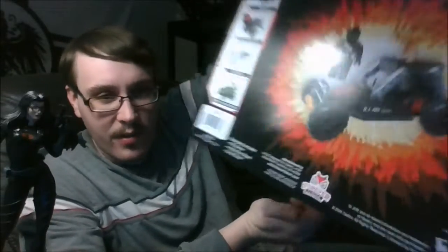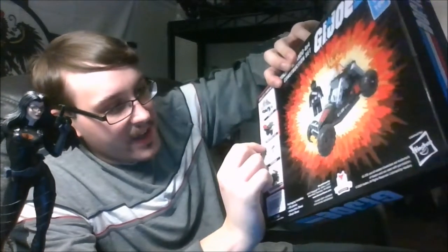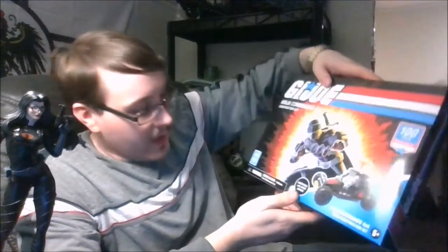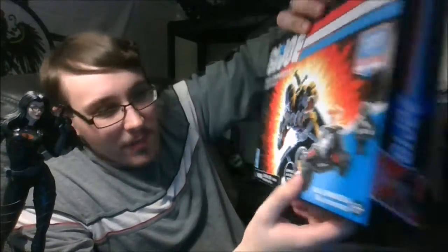Here's what it looks like on the back. There are other G.I. Joe ones: the Snowcat, the Ninja Speeder Cycle, then obviously we're going to review the Sky one, and the Super Vehicle Patrol, which is a bunch of rockets and stuff. According to what it says here, it says 100 pieces. I don't see 100 pieces on there. It looks like 50 pieces, or like 30, but maybe I'm wrong.